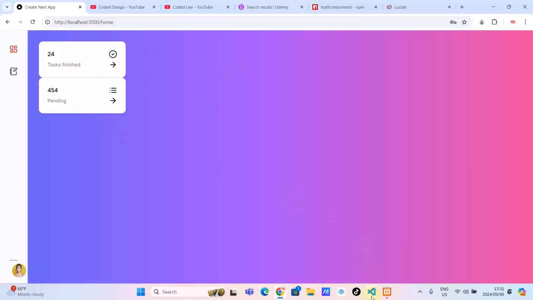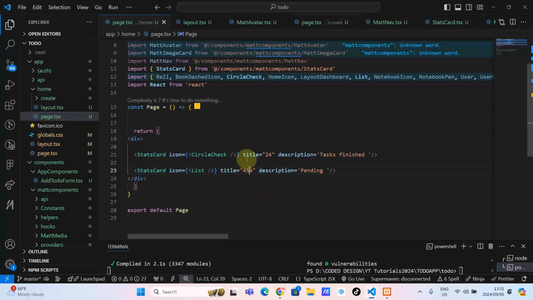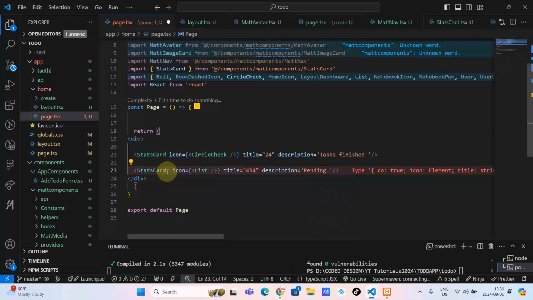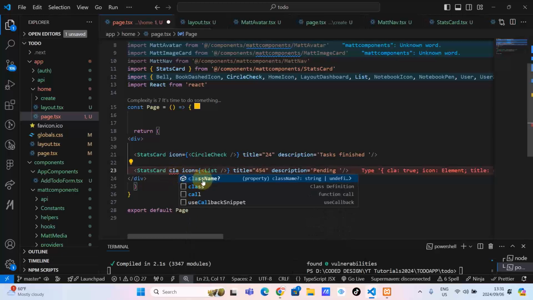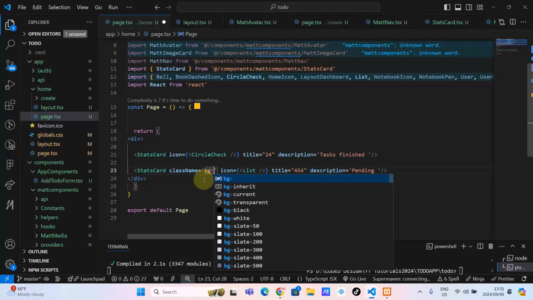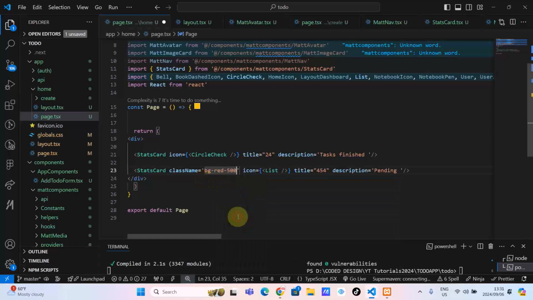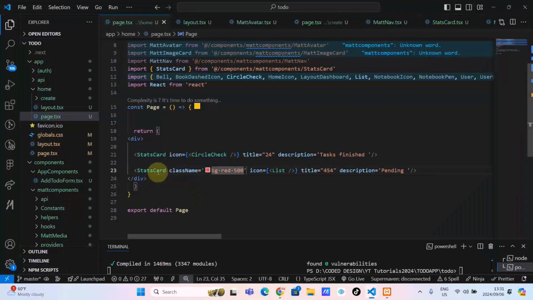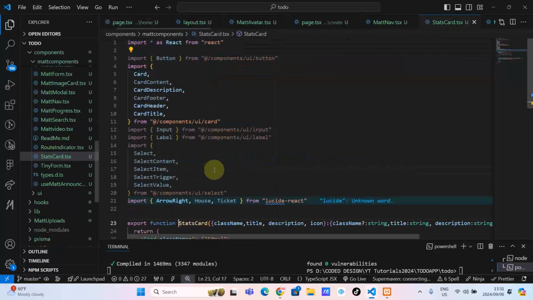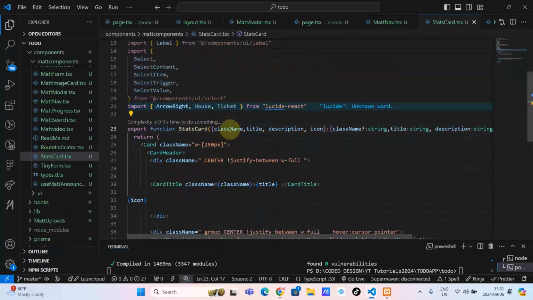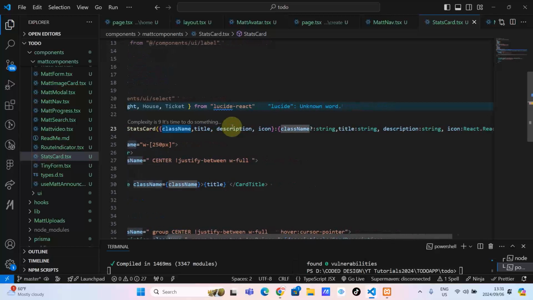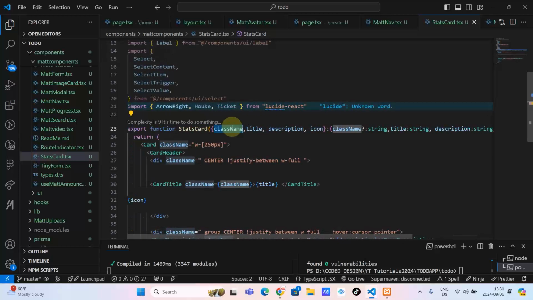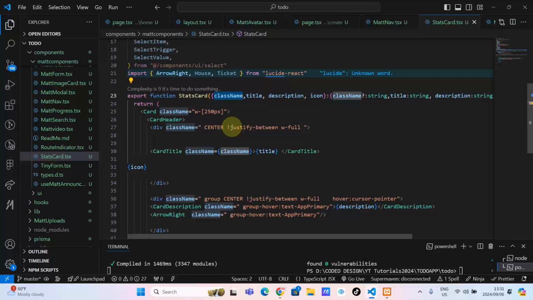Let's go back, and I'm not sure in this component, do I allow you to add a background color? Do I allow you to add a class name? It looks like it, but a class name for what? I don't wanna lie, guys, I forgot about that. Let's quickly go there and see what options I gave for this. We've got the class name, we've got the title. I didn't give you much control over the card.